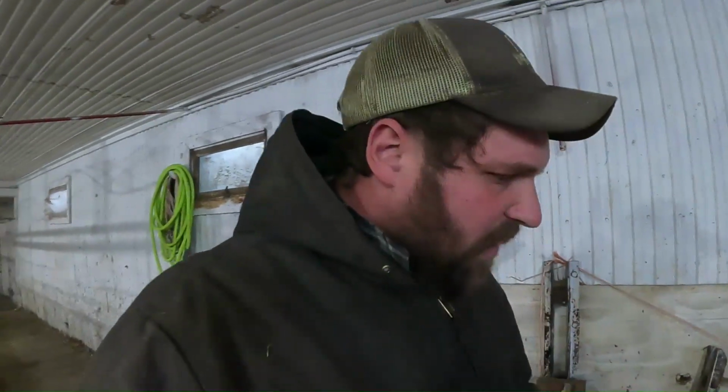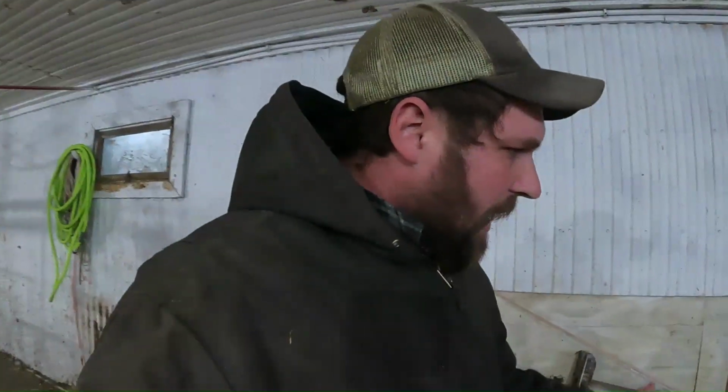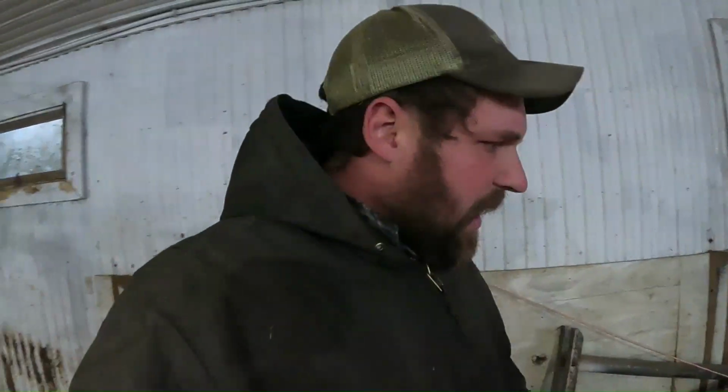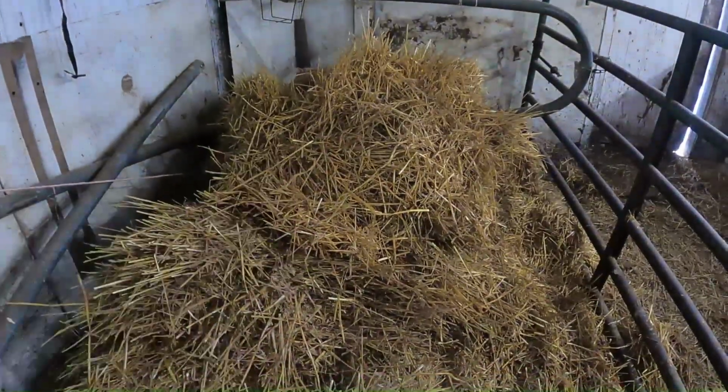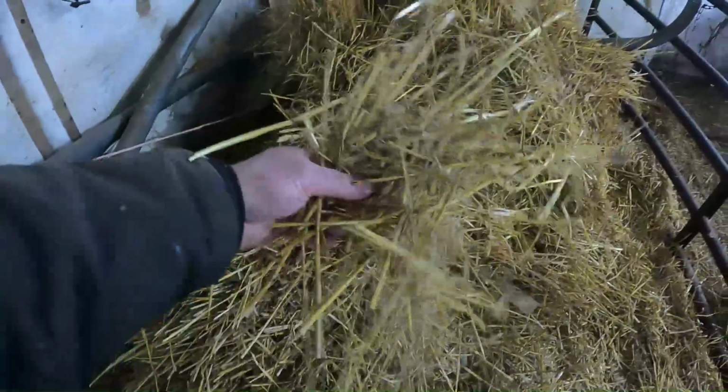But this one bale we've been using for some reason is just a longer cut of straw. And there's not a lot of it left. It's been working, but I wanted to try running it through our little chopper. So I'll show you that in a minute. The kids have been pulling off this bale, so there isn't a lot left here, but you can see it's somewhat chopped up, but there's quite a bit of long straw in there.